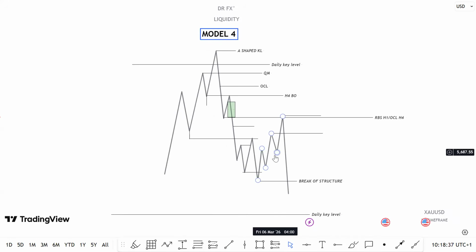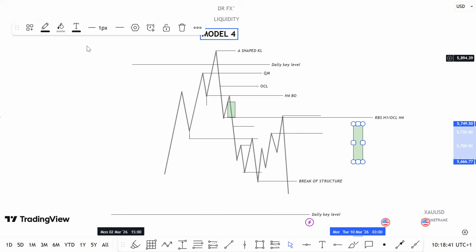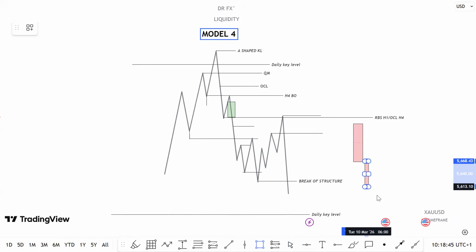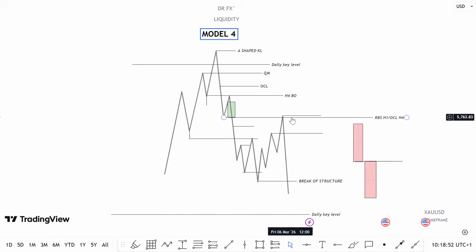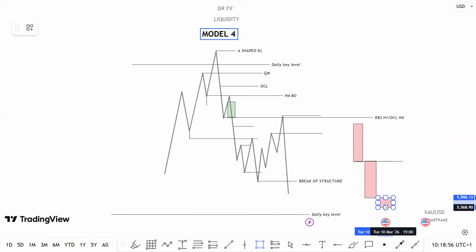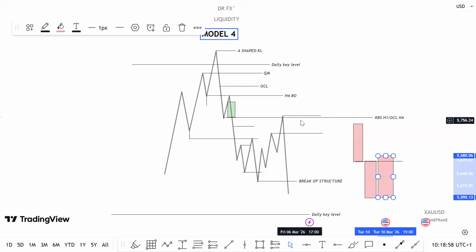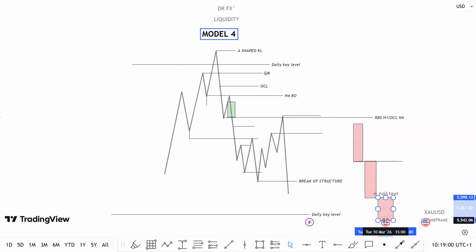Now, what you want to see in the 4-hour time frame is just like this. It dropped to the downside. It dropped to the downside. And then you're looking out for this OCL. This should be this zone or this zone. Then you want the next candle to open, pull back, and tag you from the origin of the break of structure like this, and then sell. This is what you're looking at.